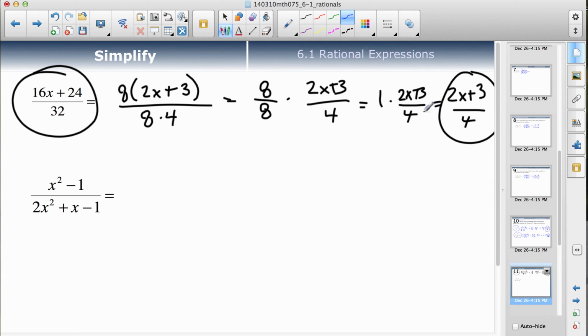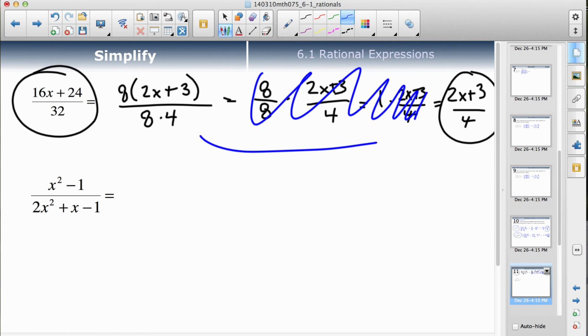If you want to do that, that's fine. Just be careful when you cancel an 8 and an 8 out here, that this operation is multiply. If that's positive, I couldn't do that. So you could maybe get rid of these couple steps here and go right from here to there. That's fine. But if you need to put those other steps in, if that helps you, go for it.